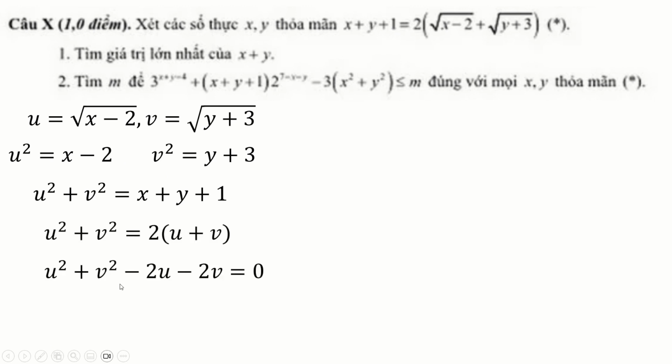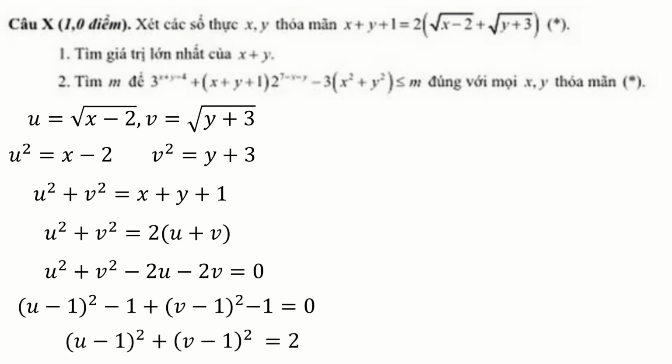Expand that out and move everything to one side, and you'll notice what type of curve this is. It's just a circle because we complete the square to make this, and then we get this, and we can draw the circle down in the uv plane. Center 1, 1, radius root 2. But of course, root 2 is a really nice radius because you notice the root 2, 1, 1 right angle triangle here, making this cross at 0, 0, and also have a coordinate here of 2, 2, because it's just 1 across 1 up makes a right angle triangle of 1, 1, root 2, which is the radius.